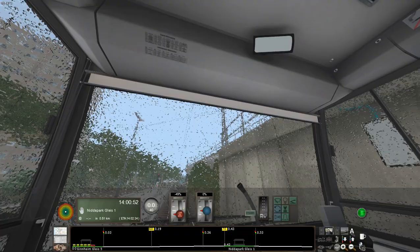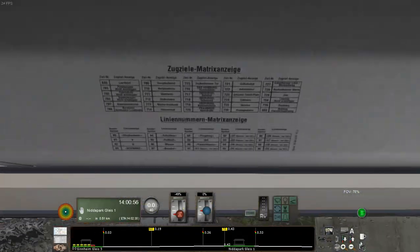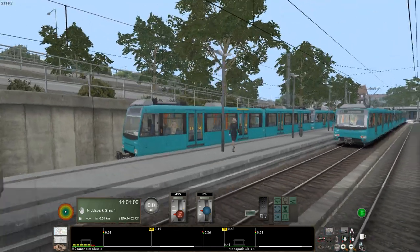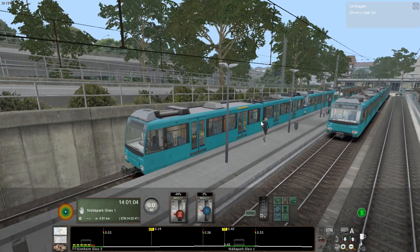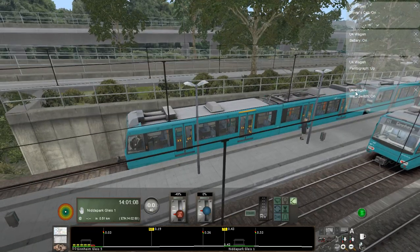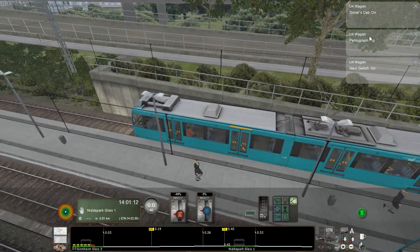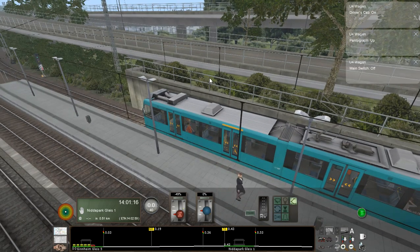Anyway, today we're driving the Siemens U4 wagen, as they call it, in Frankfurt, but it just looks like a multiple unit to me, albeit a very short one. Of course, got to set this thing up properly, and I've driven in these U-Bahn trains enough times to know off by heart how to set them up. So, just trying to reset it.